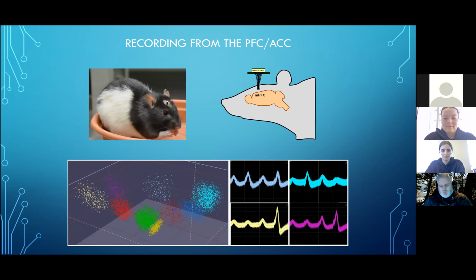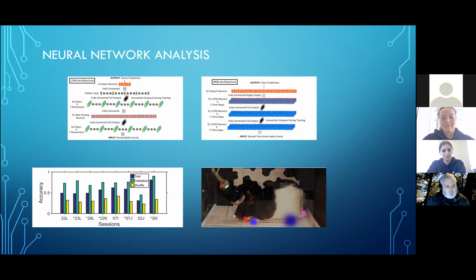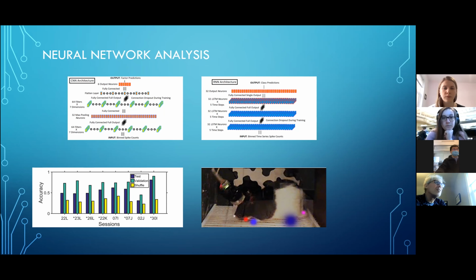Okay, so what are some things you can do with this? You've got the limb location. So let's say you have some electrophysiology data from the same animal at the same time. In this case, this is recordings from the PFC. You can do some correlational analysis with neural data, which is what our lab did in this paper that we put out a couple of years ago, using some statistical techniques to compare our neural signal with this automated limb location tracking. And you can do things like, we built a neural network which would predict limb location from neural signals, and then we could validate that with this automated annotation generated by DeepLabCut.